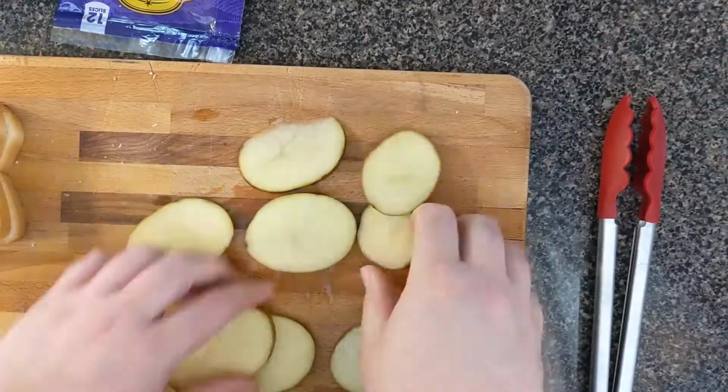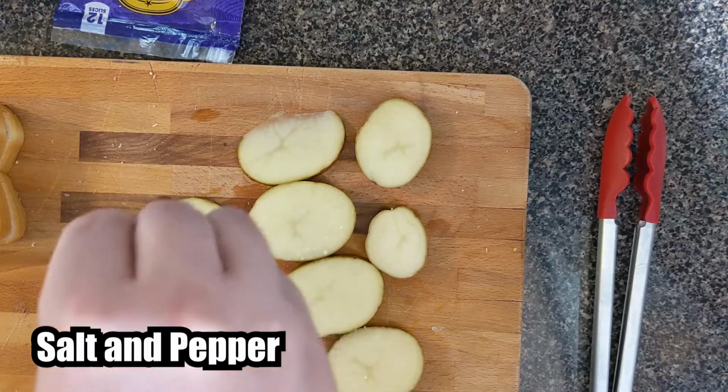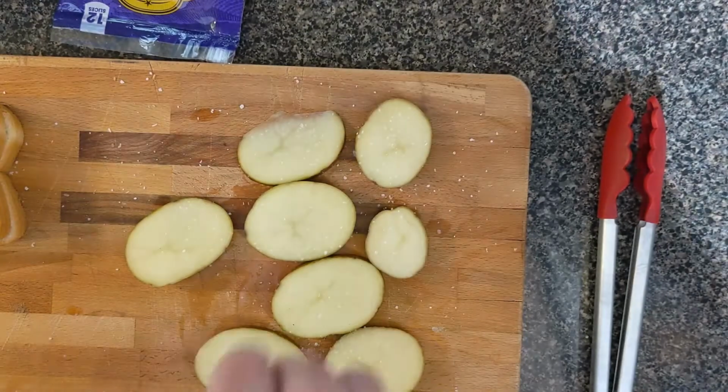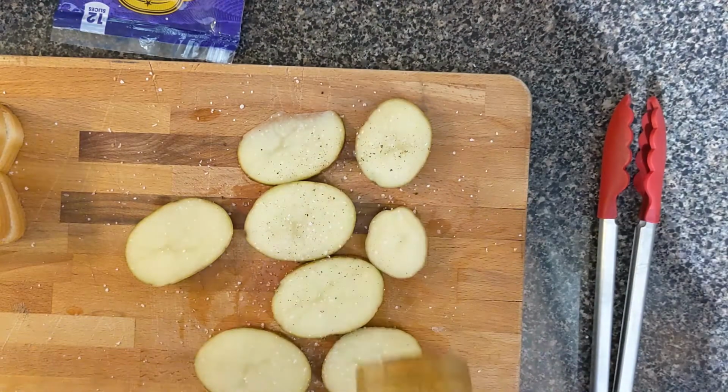There's a place by me called Expectations, and they have potatoes that are cut this way and fried, and I absolutely love them, so I wanted to recreate them. Definitely season them up with some salt and pepper here. Fresh cracked pepper is always great taste.